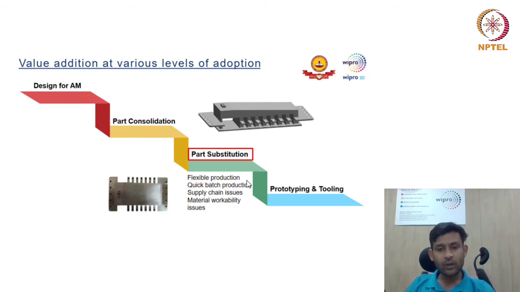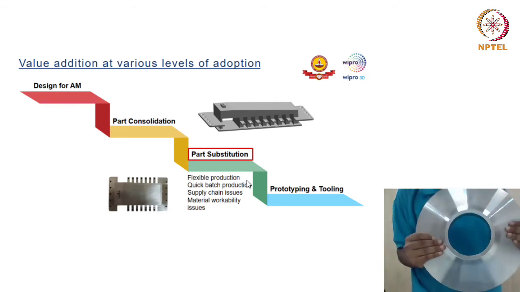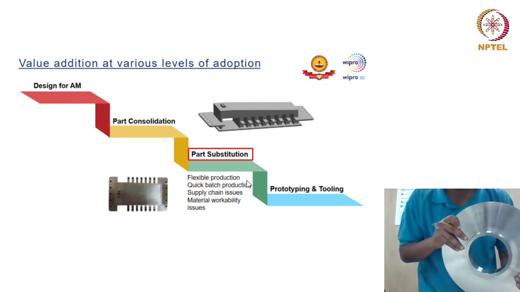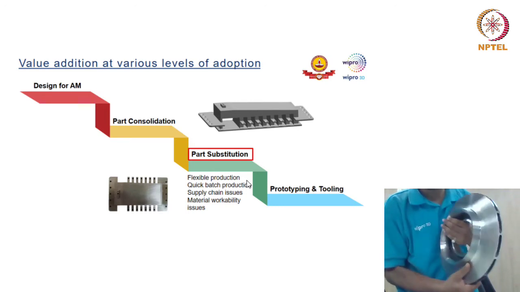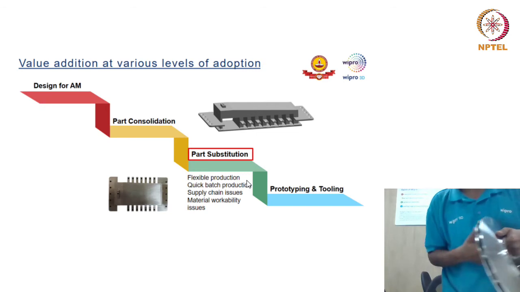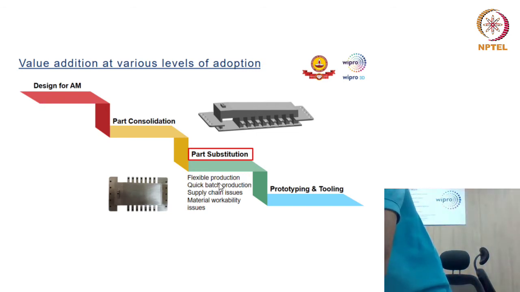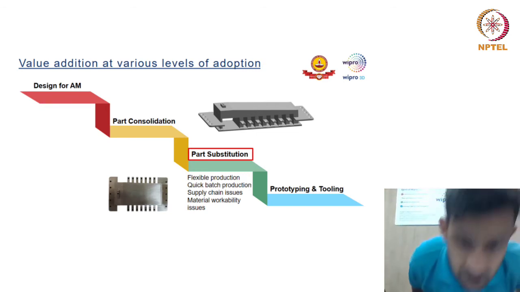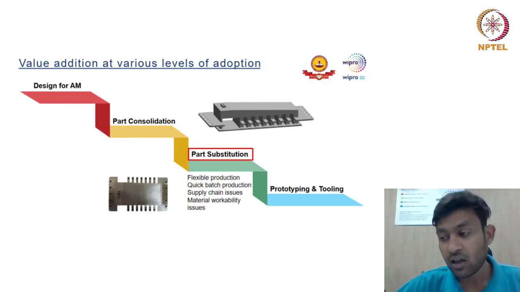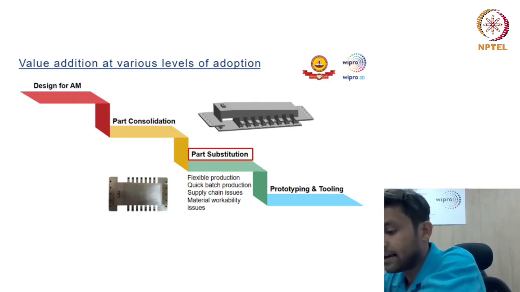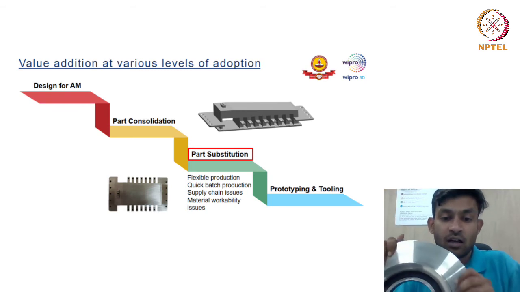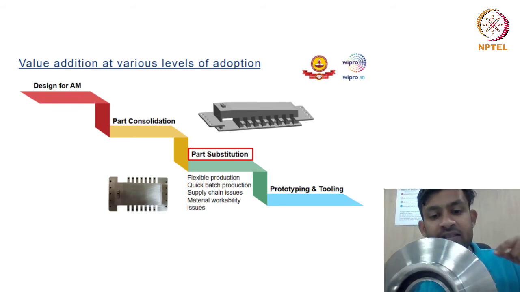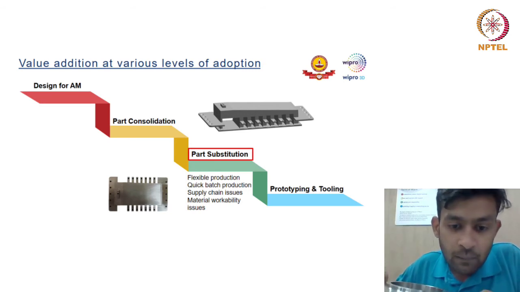Then the second scenario is spare parts for inventory management. Now I have the perfect candidate here for that. What you see here is an impeller. It's an impeller for a very efficient end suction pump. This impeller belongs to the oil and gas industry, and this particular impeller usually takes around 6 to 7 months to make, the reason being that it has a number of cavities.